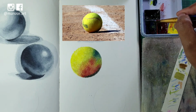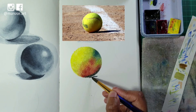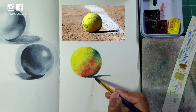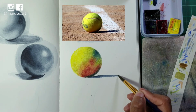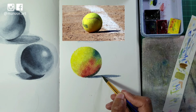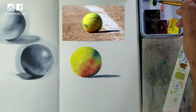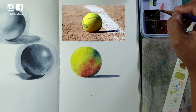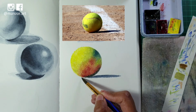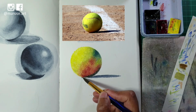The cast shadow on this ball is blue, a very dark blue, is what I can see on the reference photo. Okay, I think we can see the fuzz, yeah? Yeah, we can. Underneath the ball, the shadow is somewhat warmer. There's more red in the shadow. So shadows can be warm and shadows can be cool.